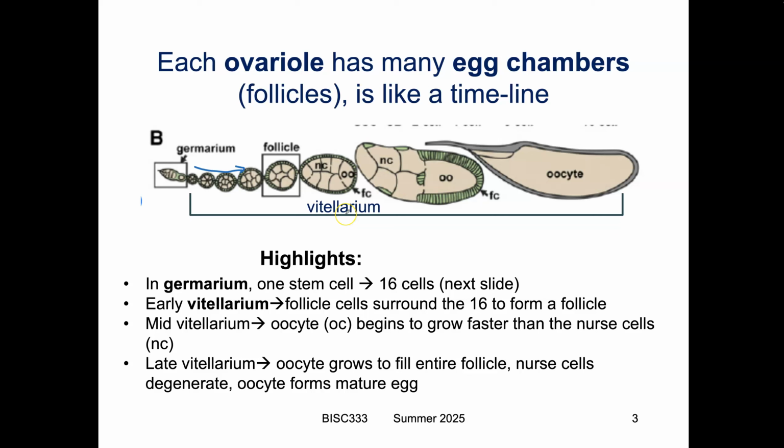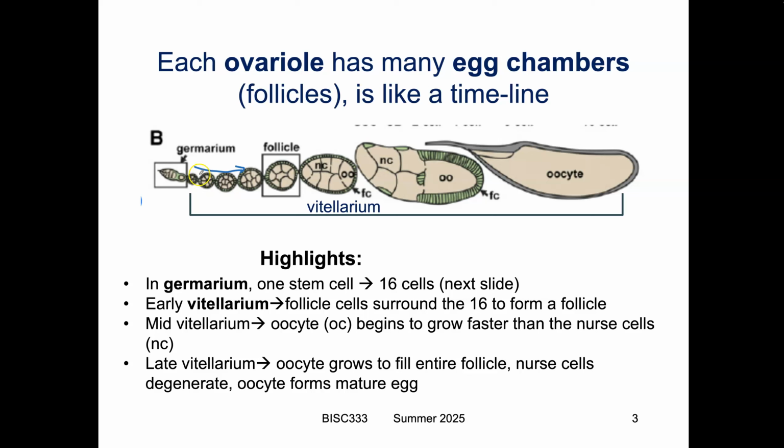Vitellin is about the egg and is about yolk. And so this is where the egg is actually forming, the oocyte, if you like. The yolk is being put in. And so in the very earliest stages, you have 16 cells, and they're surrounded by somatic cells. So these are not reproductive cells, they're supporting cells. And they take part in the signaling that does the patterning, but they're not going to form the germline.